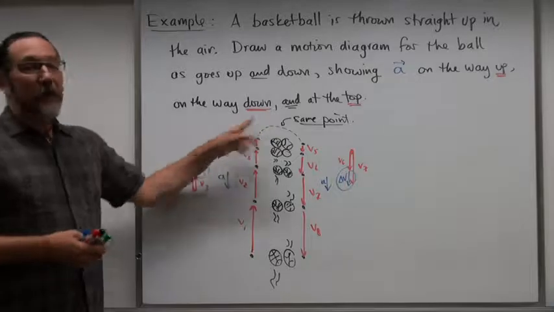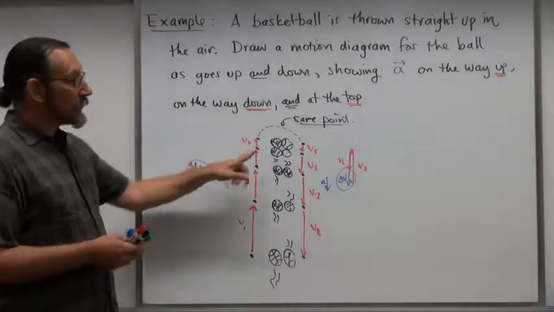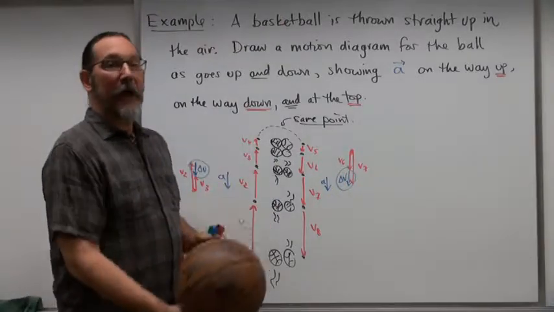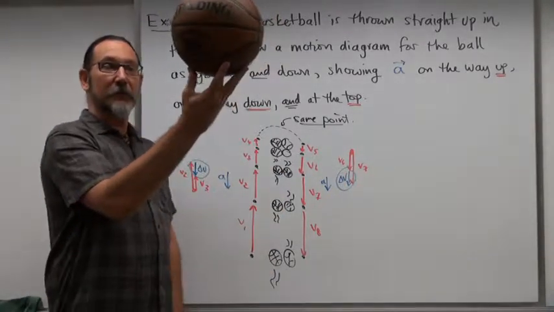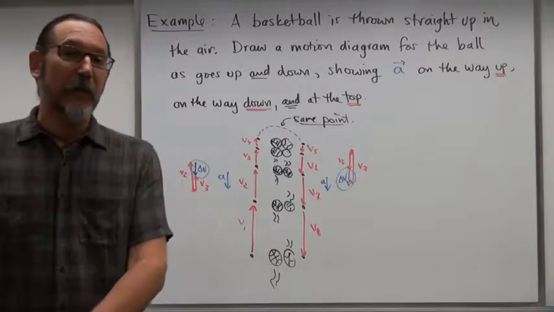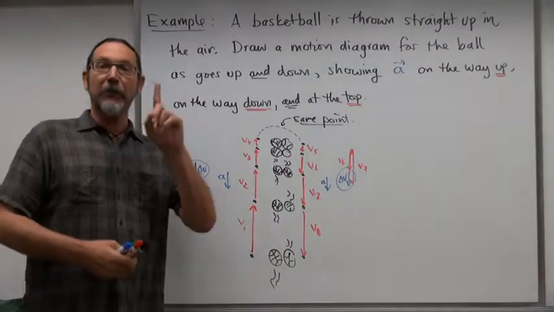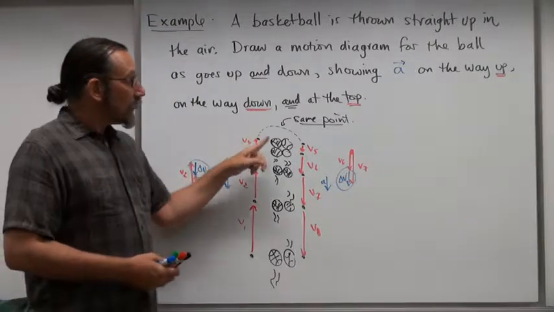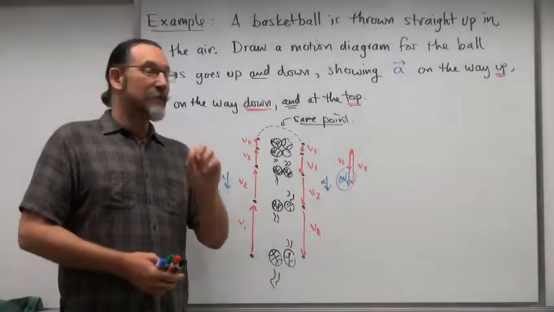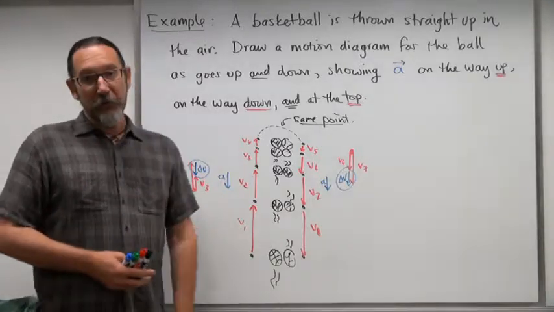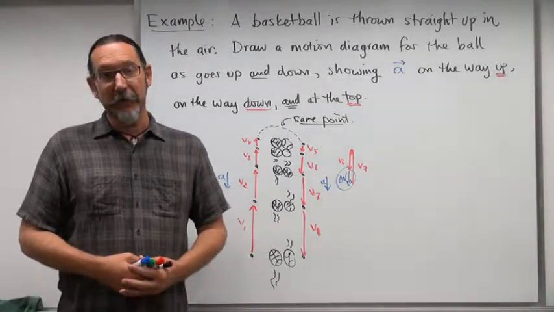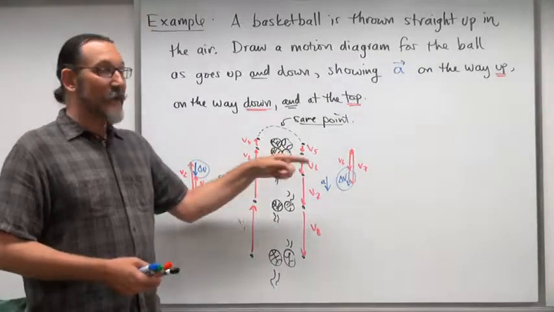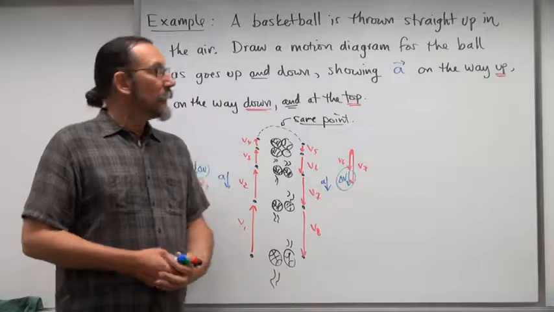All right, so what about at the top? What do you know about the ball when it reaches the top? At the highest point, we know there's got to be a moment in time at which it's not moving, because it's no longer going upwards. It's also not going down. It's changing its direction right there. So there is an instant in time, one instant at which the ball is not moving. So it has zero velocity right at the top. And you can see that, slowing down, slowing down, slowing down. In order to start coming back down, it has to stop and then come back down.